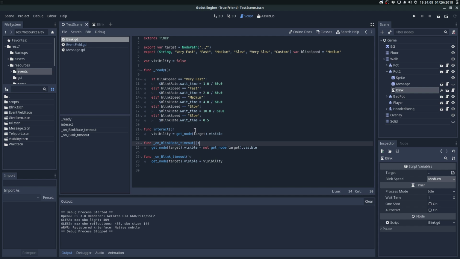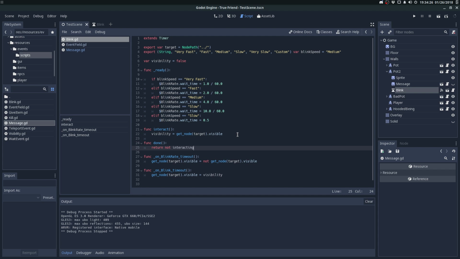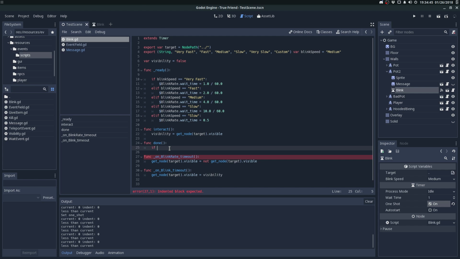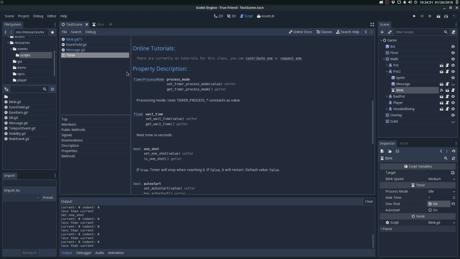Let's see. I'm trying to remember how I did this stuff. Let's see. How did I do this? What we need done. Okay, so done needs to be if the blinking time is gone. Let's see. If we want one shot on, we say if, oh shoot, if, okay, I think I know what I need to do.